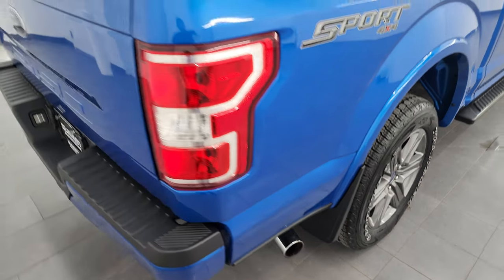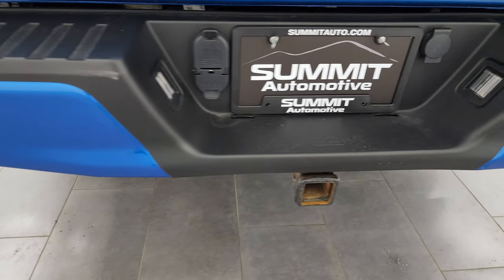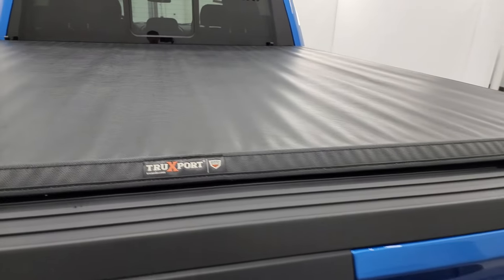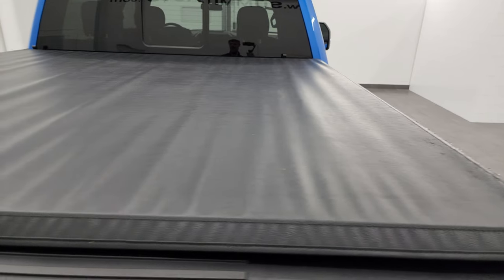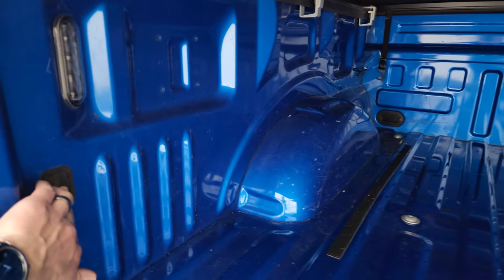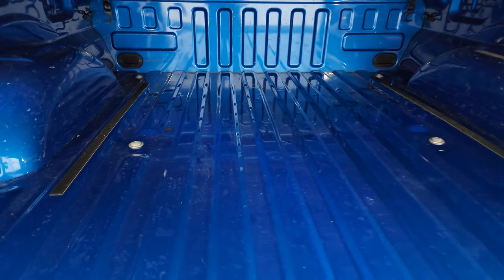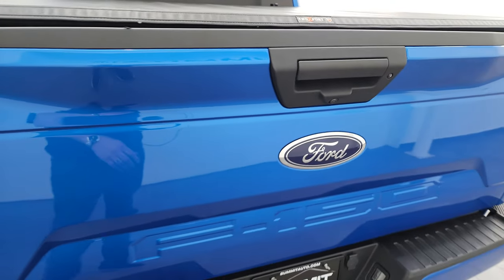The rear bumper is in great shape. It does have the full towing package, which includes a receiver hitch, four-pin and seven-pin wiring. The tailgate is in excellent condition — no dents or dings. It does have the Trucksport soft tonneau cover in pretty nice shape with no rips or tears. The bed is in really nice shape. You get LED bed lights back here which light everything up. A little light use but very clean. You also get a rubber mat on the inside of the tailgate, which is a nice feature.